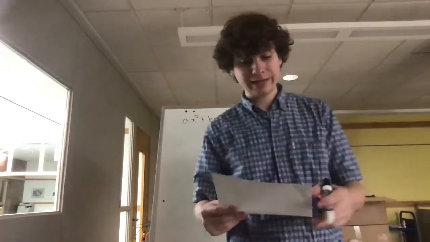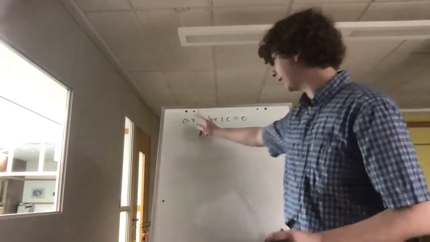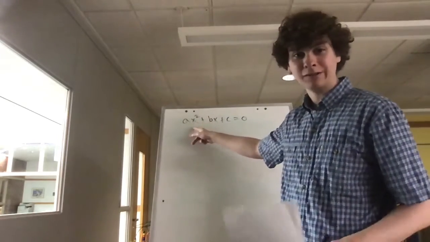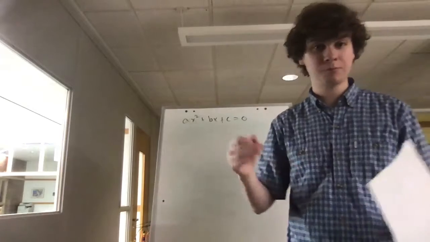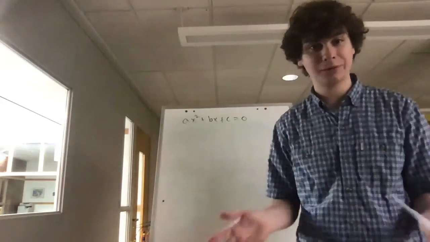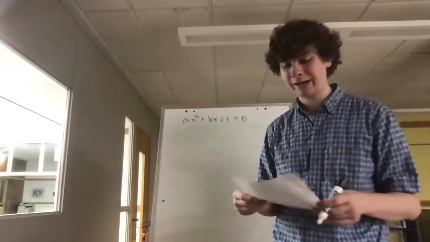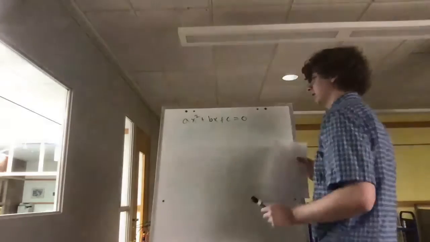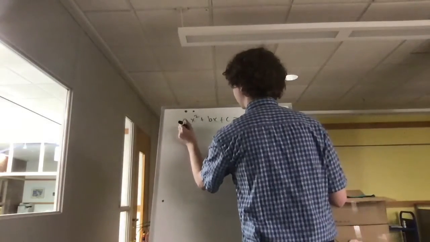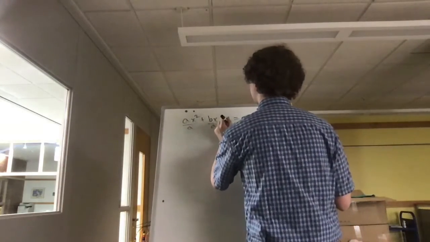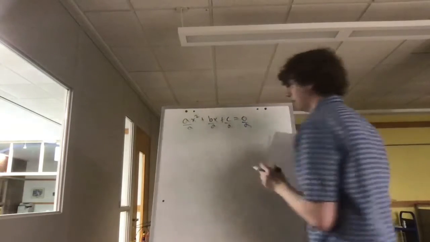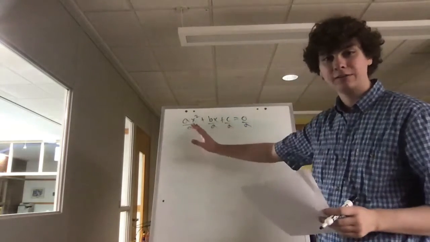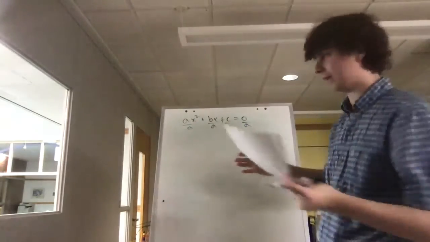I'm going to begin by trying to get x by itself. That's the goal. We want to have x equals a bunch of stuff. And ideally, that'll be what our quadratic formula actually is. So the first thing I'm going to do is divide by A, like that. This is kind of like dividing each side by A, if that makes sense.